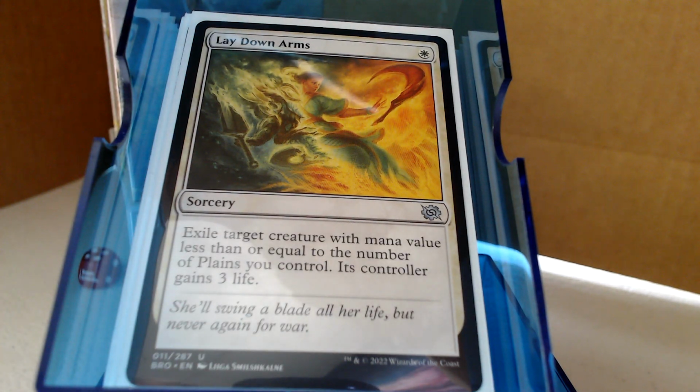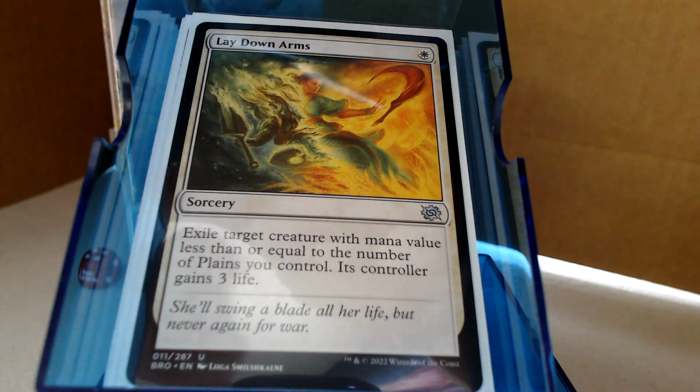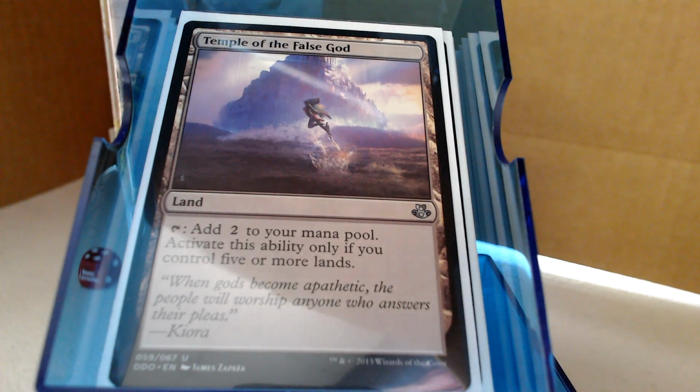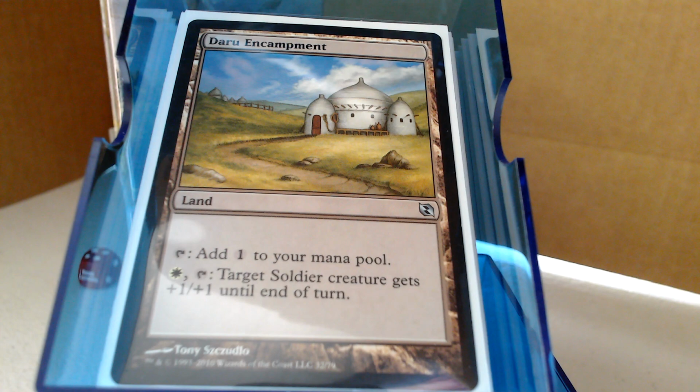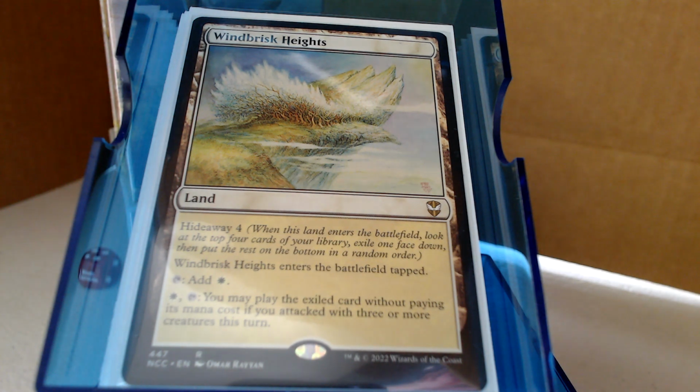I'm kind of liking Lay Down Arms. Exile target creature with mana value less than or equal to the number of Plains you control. Its controller gains 3. It's a sorcery, yeah, but. And then we only have three non-basics because let's face it, we're mono white. Temple of the False God, Daru Encampment had to have that soldier land, and the Windbrisk Heights. Get a little hideaway action going.